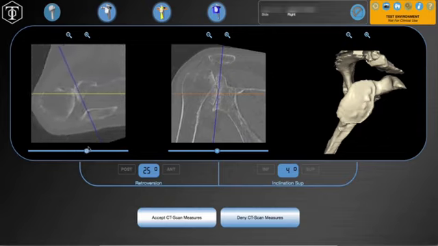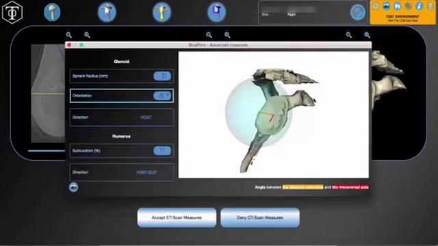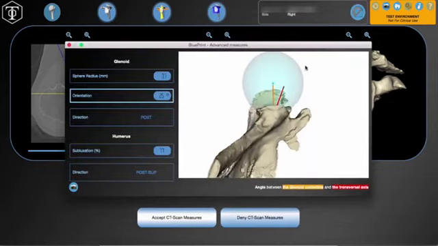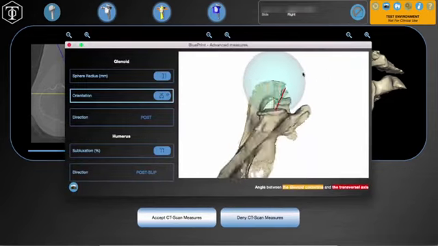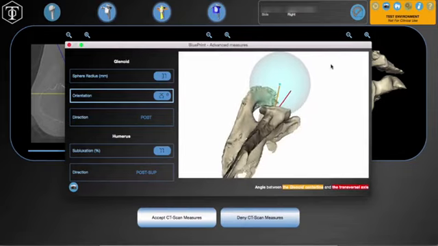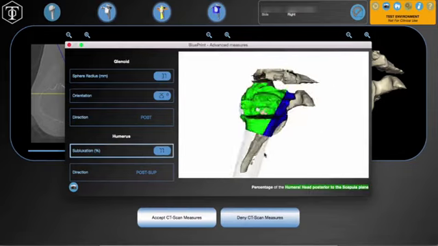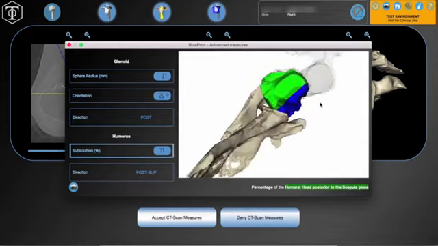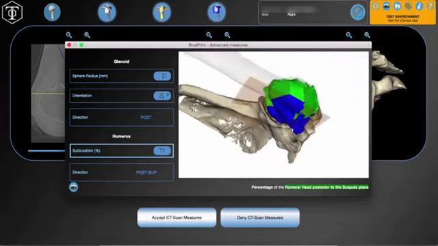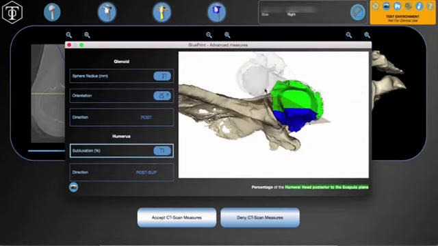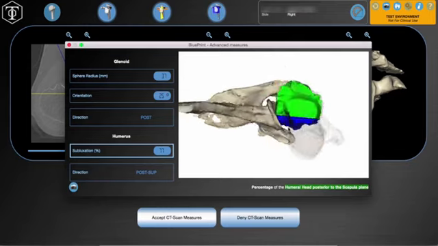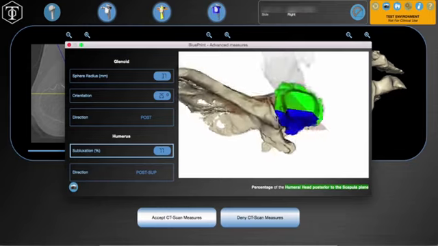We can also look at our program to determine how much posterior subluxation there is of the humeral head. Here it looks like a bit more, but actually when you view it in 3 dimensions, he measures at about 77 degrees of posterior humeral subluxation. The thing I like about this part of the program is that it'll actually show you how much subluxation there is by color coding: green, which is posterior to the glenoid center line, and blue, which is anterior. So you can see here that the majority of his head is posterior.